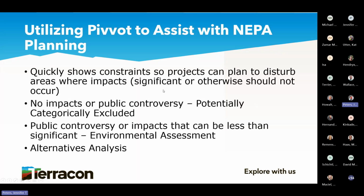And if you are moving from box 1 to box 2, you document that in your environmental assessment, and you show the federal agency and the public that you looked ahead. How did you determine that you weren't going to use site A, but use site B? You show them that you were forward thinking, you were looking at resources, you were looking at impacts, and this is how you got to alternative B over here. It shows that you're being a good steward and you've done your due diligence.